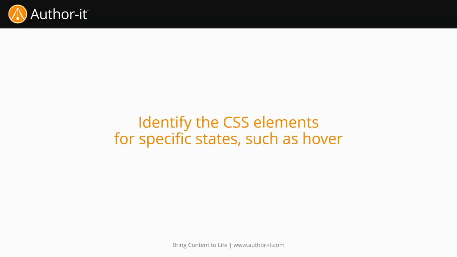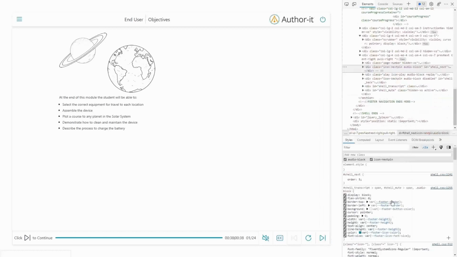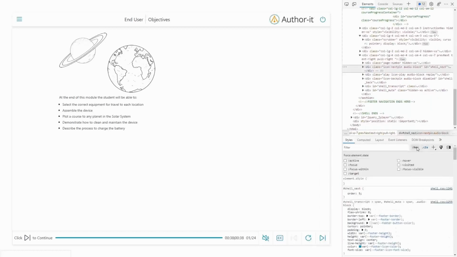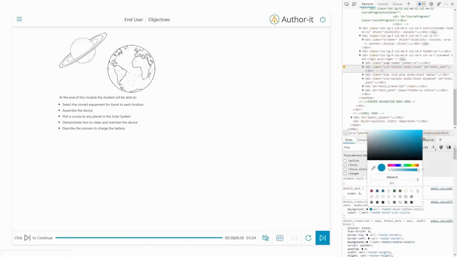If you want to identify the CSS element for something in a specific state, for example the hover color of these buttons, perform all the same steps as a normal element, then click Toggle Element State. In this example, I'd click Hover, but a number of states are available. Hover, Visited, and Active are the most important for Honeycomb and Magellan.